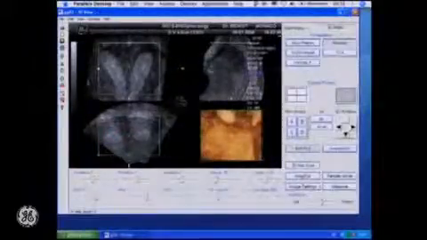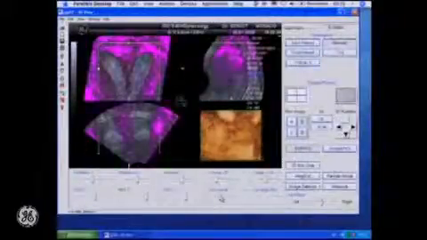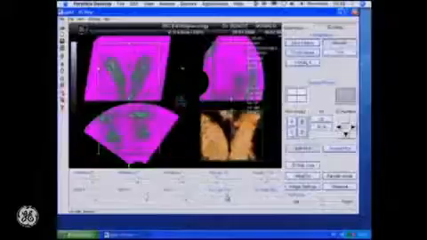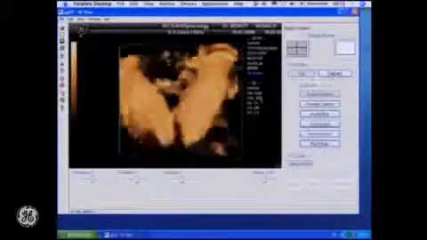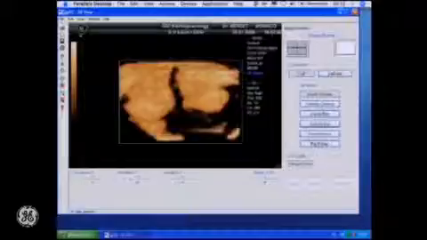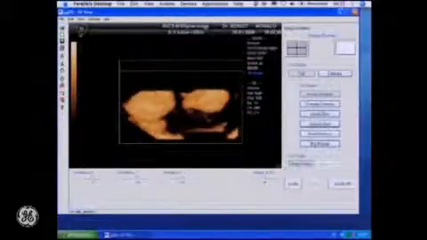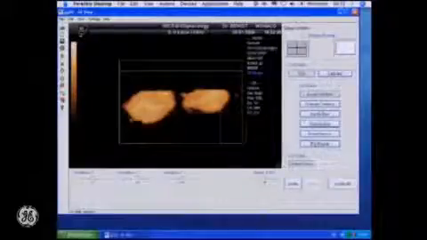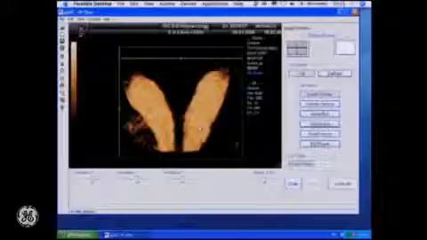And now I will play with the threshold. And you can see the two endometrium. And if you use a magic cut, you go behind, you cut this part, and this part, and you can see the two parts of the uterine cavity.